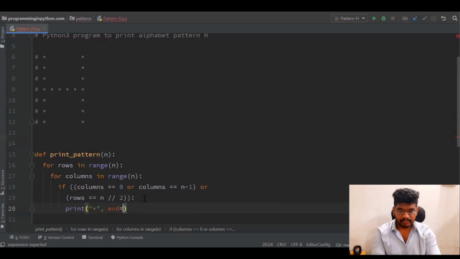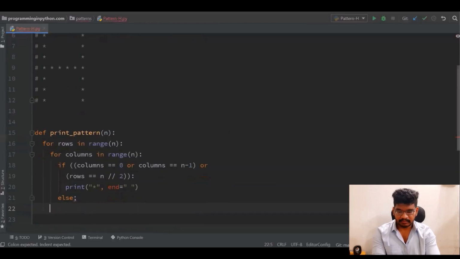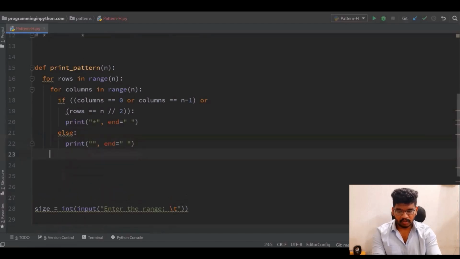I already said in previous videos why I am printing this end as empty space. Now in the else condition, I'll just print these spaces. Also, after the first for loop I need to give an empty print so that we go to the next line.